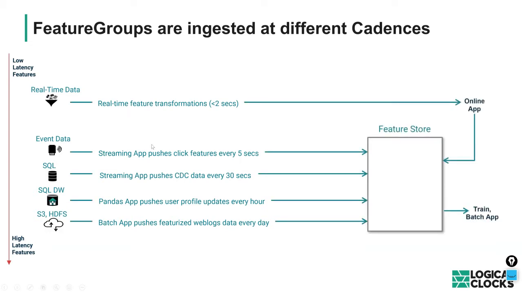But what we want to do is make them all available in a single platform, a single data platform called the feature store. And the feature store itself will be used by 3 different backend systems that we're identifying. One is these online applications that maybe need to look up some historical features. They might want to look up, you know, your history. How many times have you logged onto this website in the last month? What's your shopping history been like? What's your credit score like? Information not available in the app, but needs to be looked up at low latency.